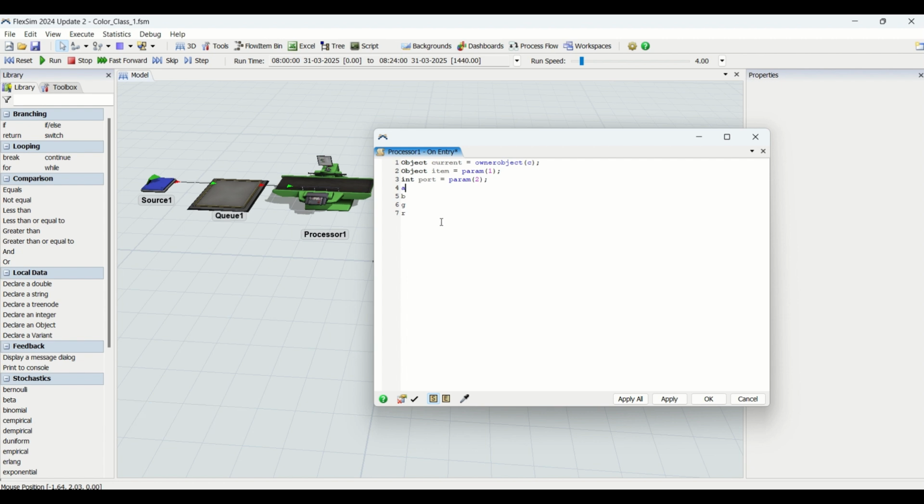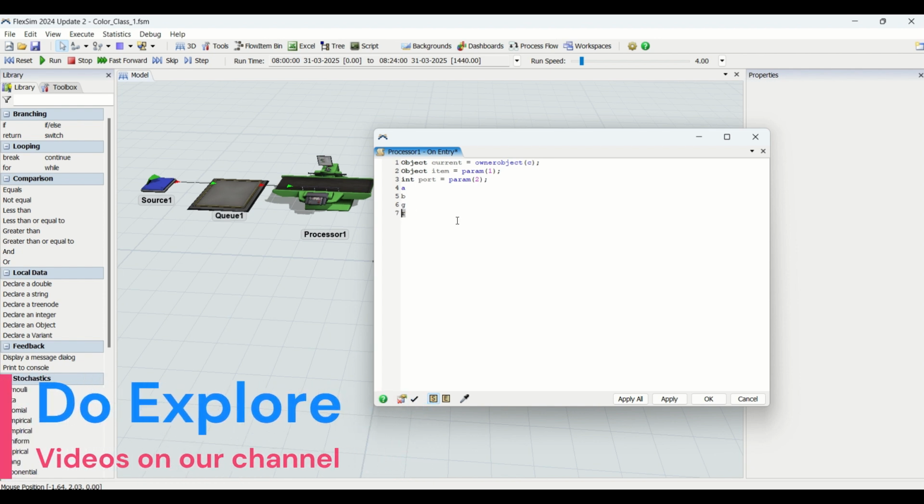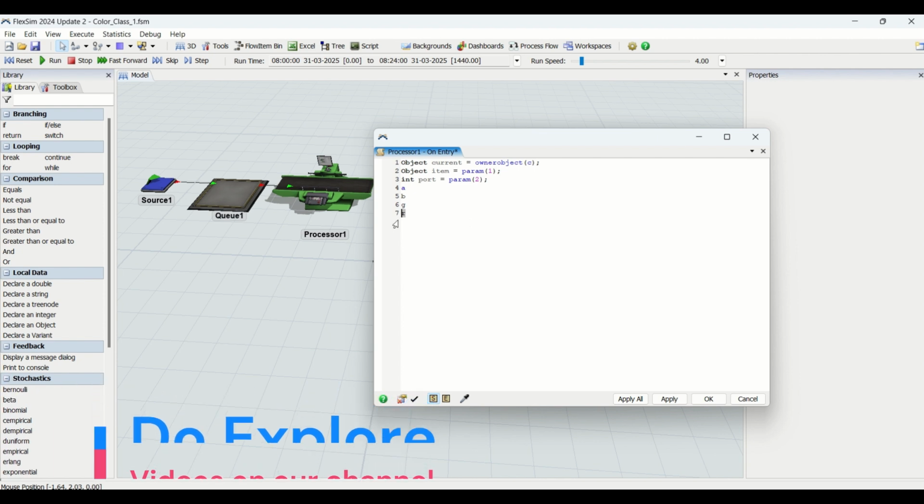The color's alpha component is this, the color's blue component is this, the color's green component is this, and the color's red component is this. So that is RGBA. These are the properties which we will be using in the color class.